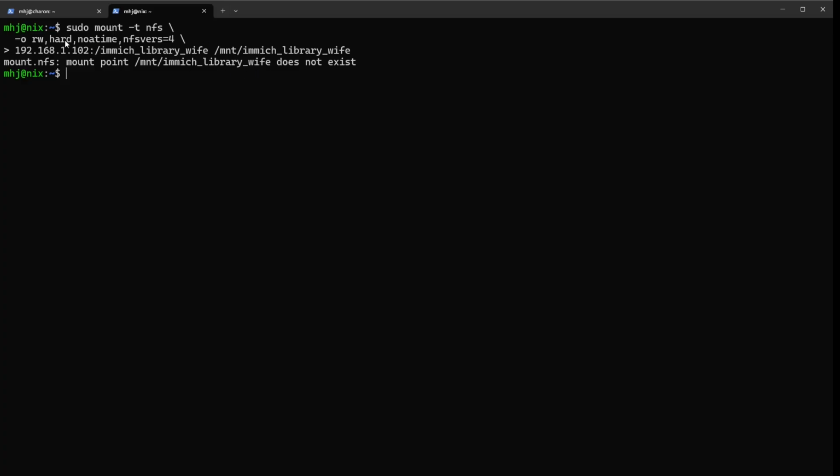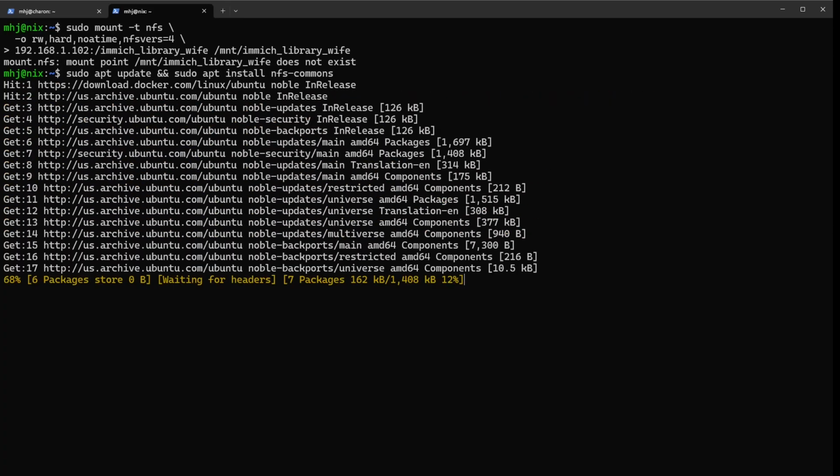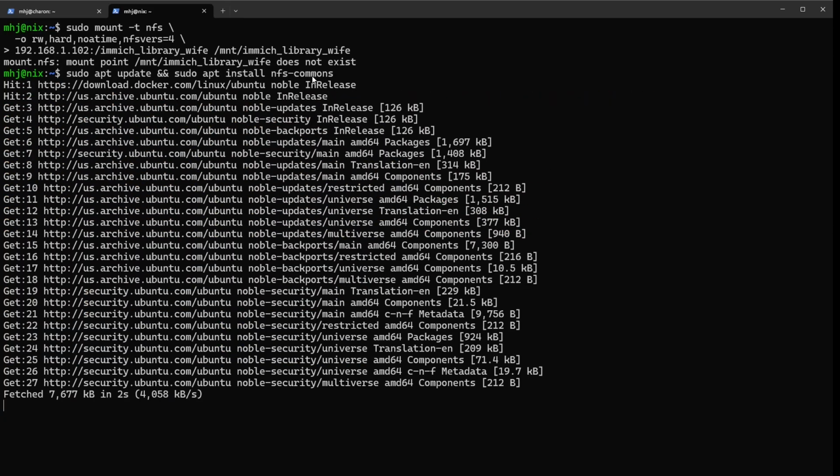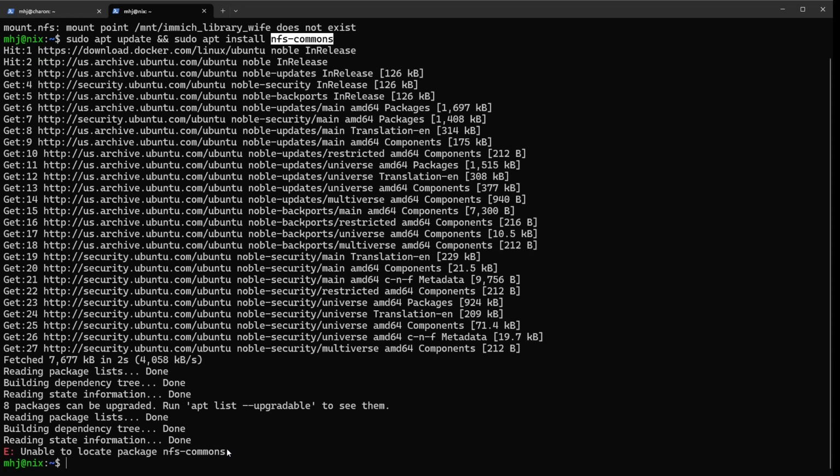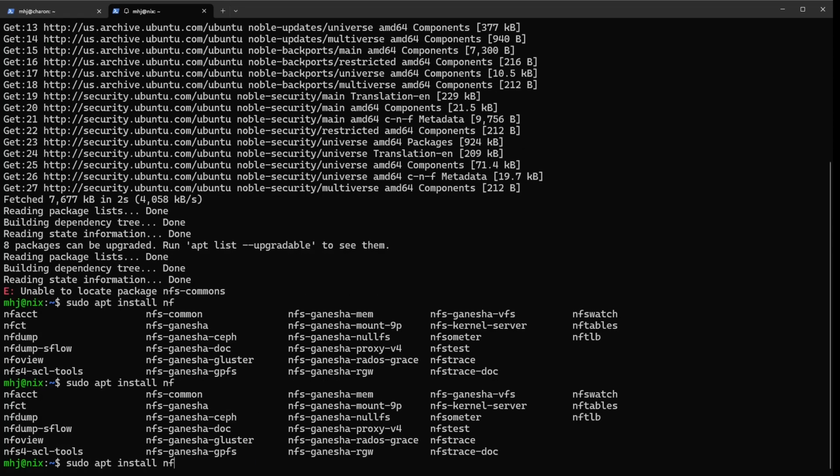And if you have other issues, error messages when you try to mount something apart from this, you will probably need to sudo apt update and then sudo apt install NFS common. I have already done this, so it is pretty much installed for me, but you will need to install NFS common. Oh, was it sudo apt install NFS common, not commons, common.